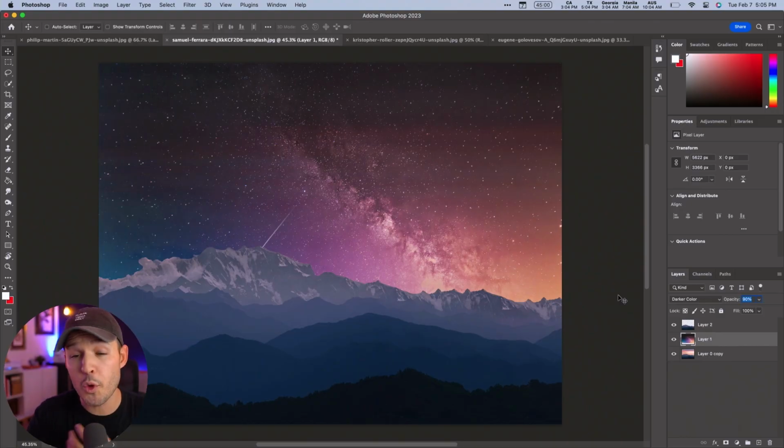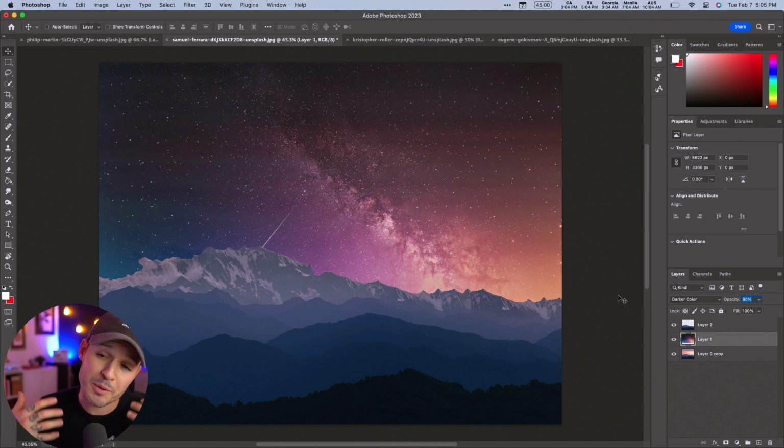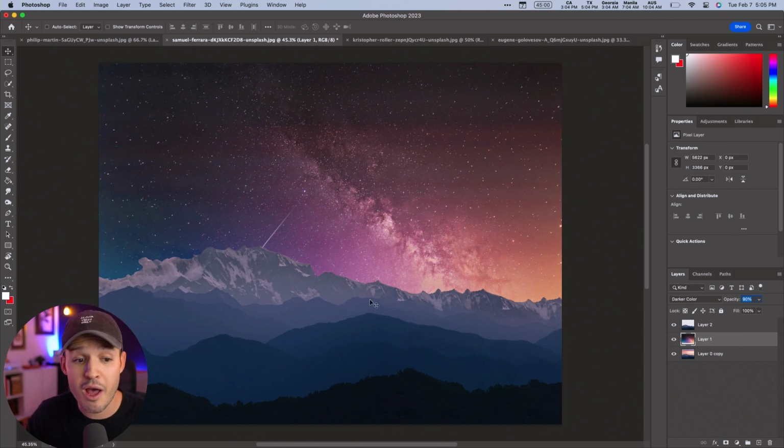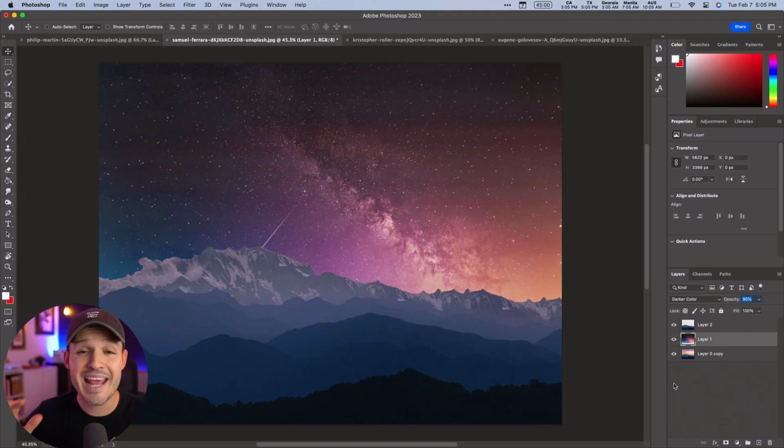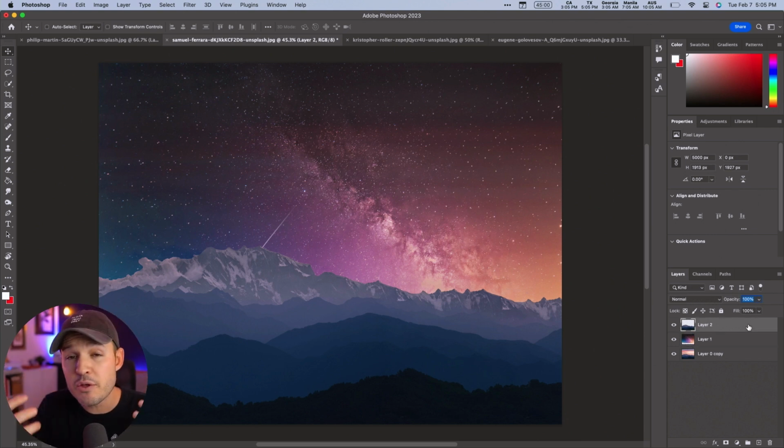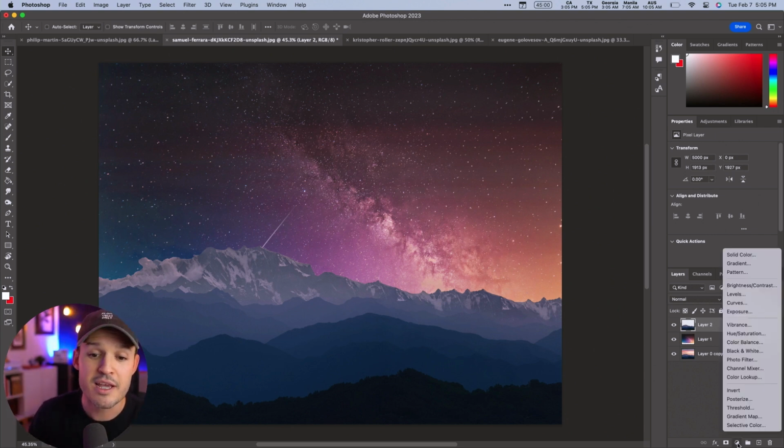We've put multiple images together to create one new image, but the problem is these images don't look like they live together. Some of the contrast, the color, the things, they just look a little bit different. And this is where some of our techniques we already talked about are going to come into play. When we're compositing and adding multiple images together, we need to unite these images to make them feel like they're in the same space. And one of the easiest ways to do that is to use our adjustment layers, like we've already learned, to bring it together and sit on top of all of these pieces of our composite.